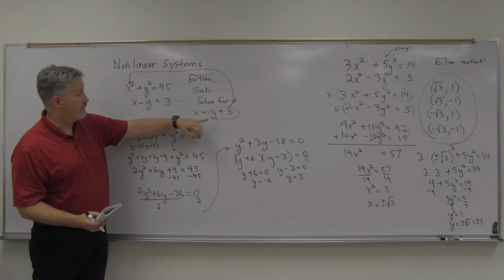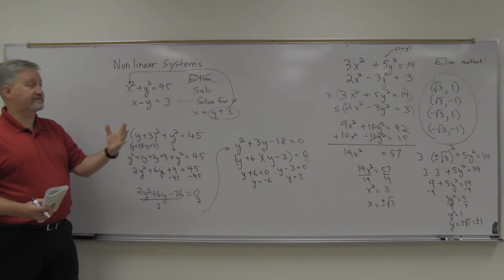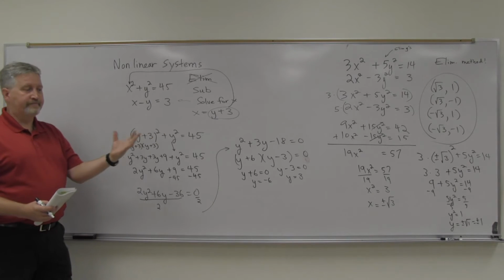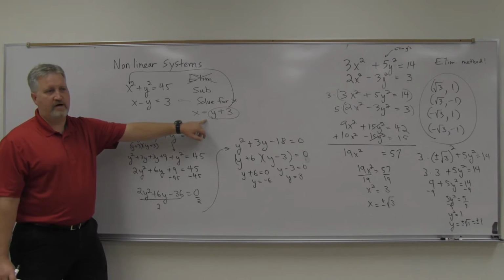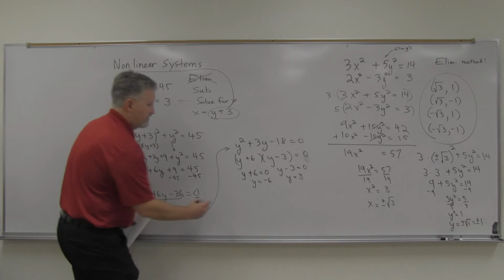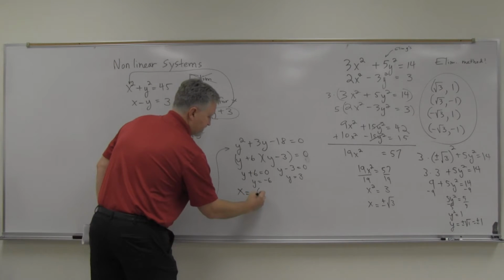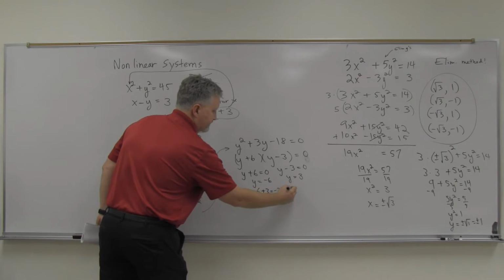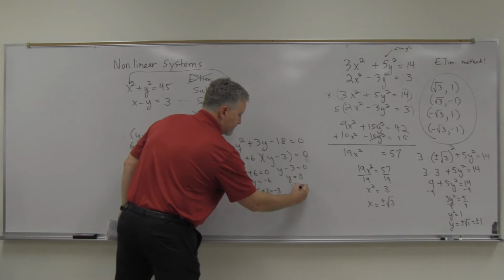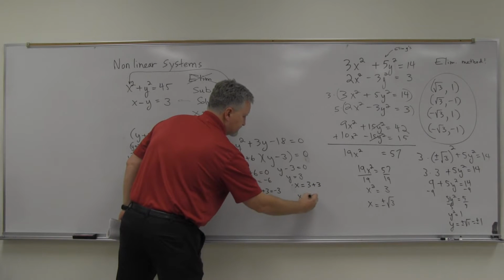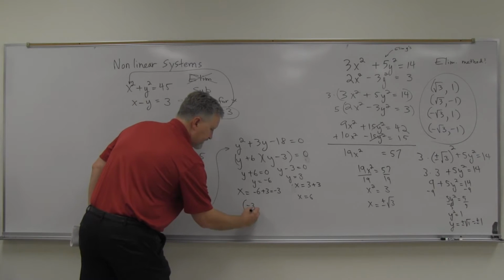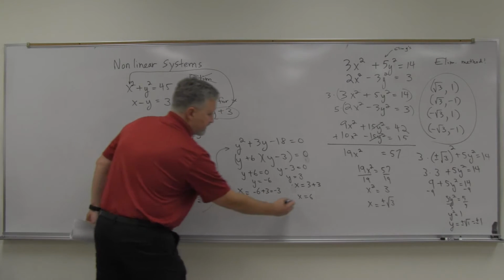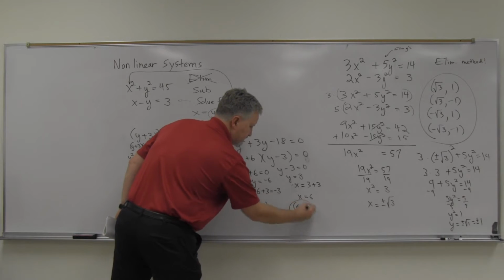But I actually only get 1 because in the second equation I only get 1 x if I plug in the y here. So be sure to check that out. Don't get too many solutions. Can't go overboard there. There's just 1 x that goes with the y because of the second equation. The x here would be y plus 3, so it would be negative 6 plus 3, so that's negative 3. And here would be x equals 3 plus 3, so x is 6. So I just had those 2 solutions. Negative 3, negative 6 is the x first, and then x is 6, y is 3. 2 solutions.